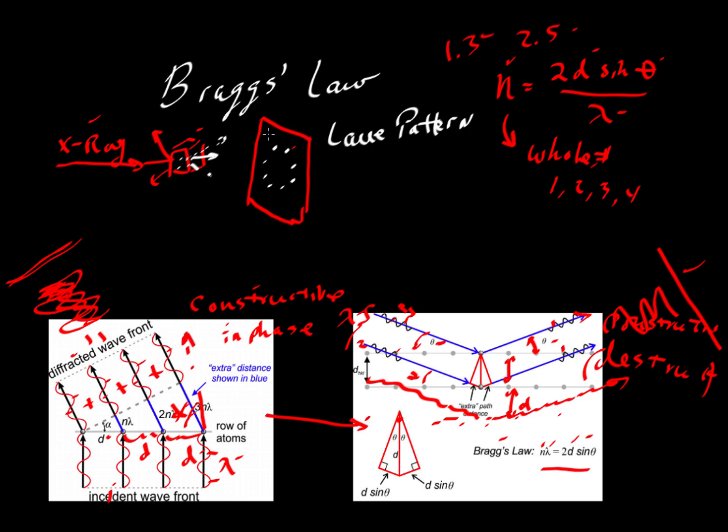So it's another way of explaining what we see in a Laue pattern. Because of this special relationship between d and theta and lambda, we can get certain special values of n where the energy would be concentrated. And then for other combinations, most combinations, we'd just get dark space. So it shows us where and why the energy would be concentrated in a Laue pattern. We could take advantage of this and set up an experiment where we looked at these diffracted waves and then try to find angles where those energies are concentrated. In another video, we'll talk about a diffractogram, which is a way of using these kinds of relationships to identify minerals.